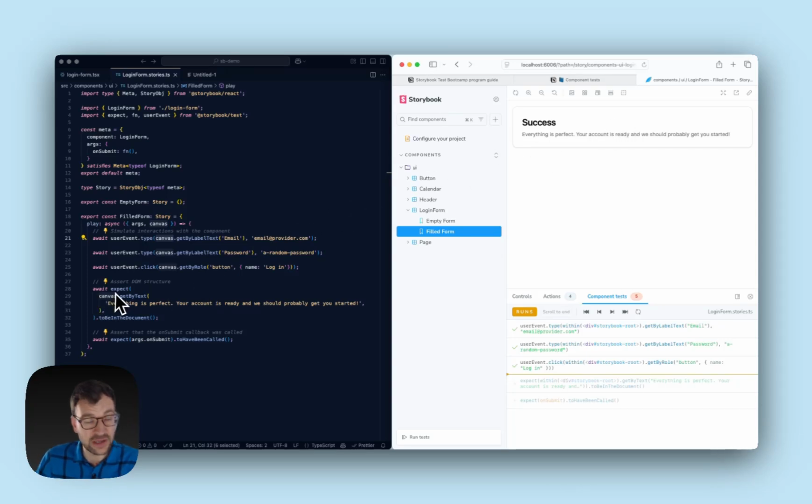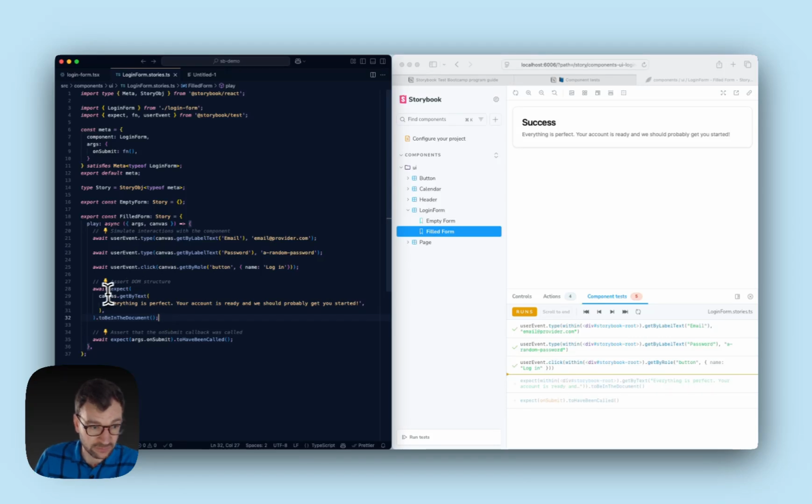And now I'm going to make some assertions using expect. Now, expect comes from vtest. And then it has what are called matchers, which are the methods you use to assert things on what you're expecting. And the matchers come from vtest itself, but also testing library has a really excellent matching library called JestDom that adds really useful ones like this to be in the document.